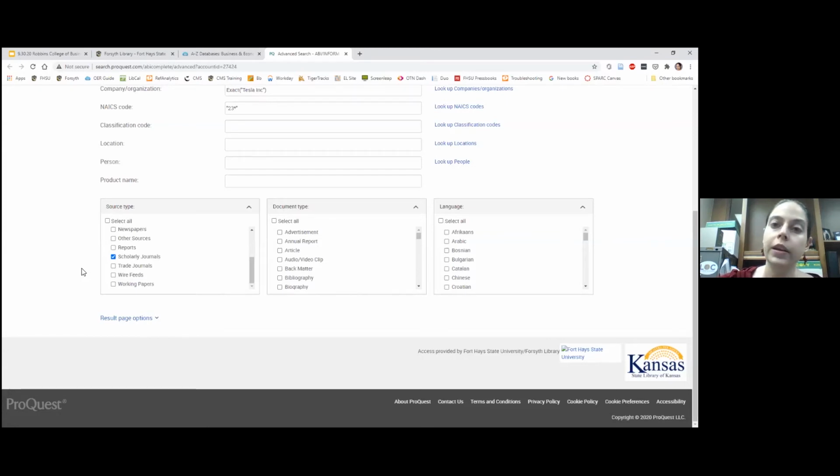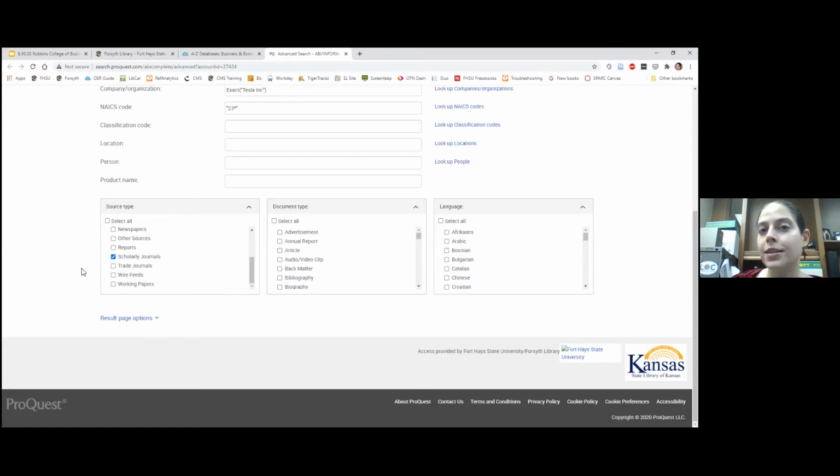First of all, the writers and the audience. So the writers in scholarly journals are usually professors or researchers, and they're writing for an audience of other professors or researchers. You will also see scholarly journals called peer-reviewed journals. That means that every article is reviewed by at least 2 experts in the field before it gets published. So you're going to get very high quality information when you look at scholarly journals, but they do take a little bit of time to publish.